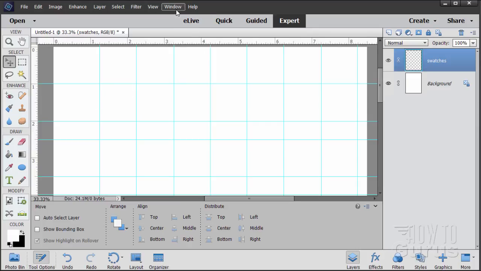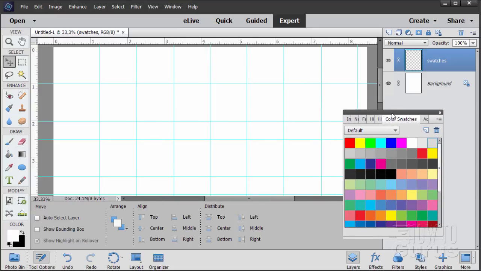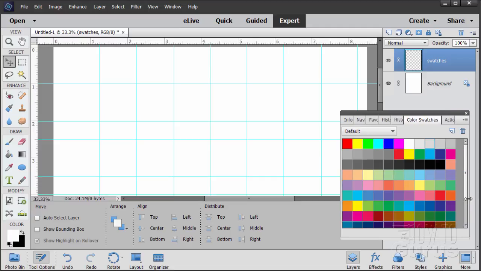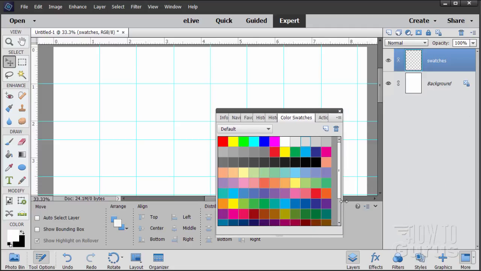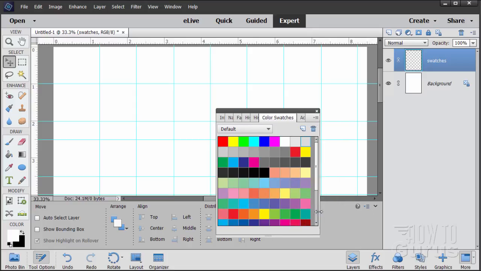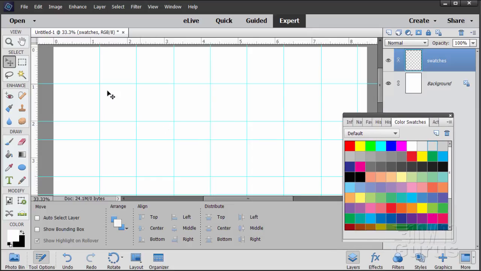To do this, we'll be using the color swatches right there. I'll just pull this up and set it right over here. On the swatches, the top row here, these are your RGB colors. Down here, these are your CMYK colors. In between, we have the top of our grayscale and the bottom of our grayscale. Now, if you want to, you can adjust this, pull the side out maybe a little bit so they line up a bit better. It's up to you. But I'll just leave that kind of where it was. That's pretty good. So to make our swatch, we'll keep them in this sequence.